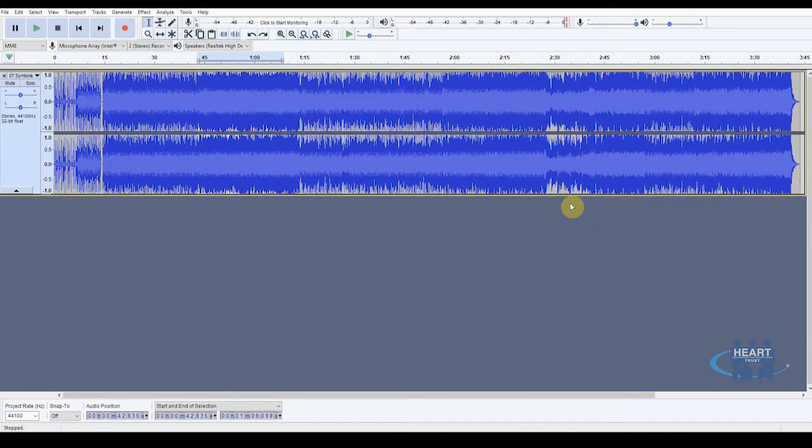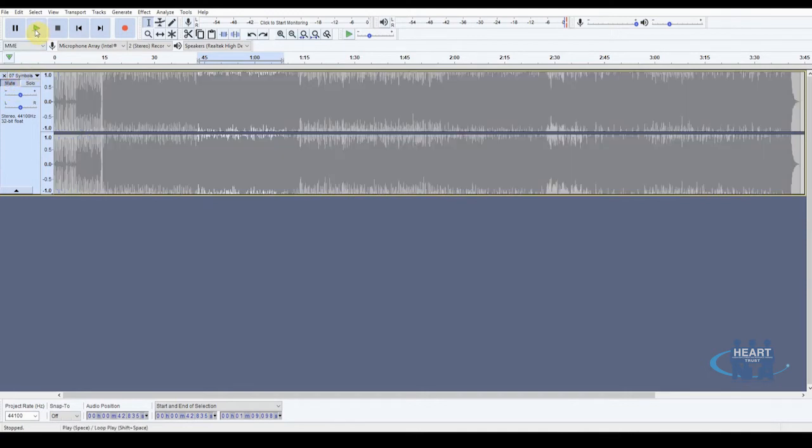Now let's talk about mute and soloing layers or audio files. Now if we look right here, we see mute and solo. Mute is pretty much just muting the track so you can't hear it when you play it. So if I click on mute and click play, you wouldn't hear any audio from the file. Now solo is what you'd use when you have more than one track within the same Audacity file.